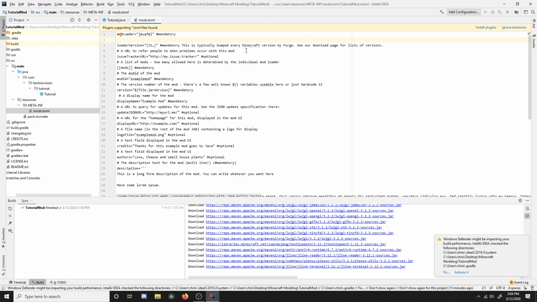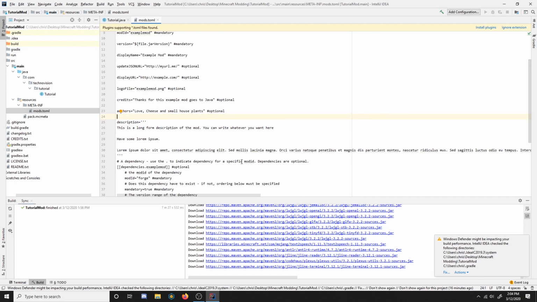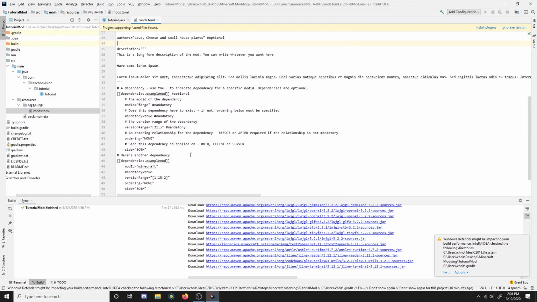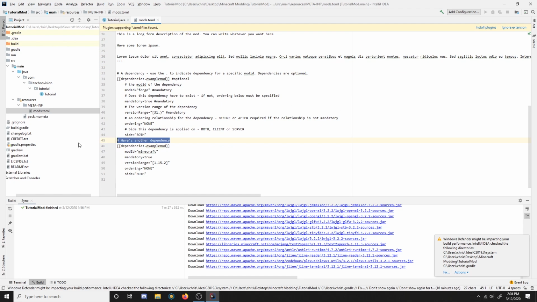And I want to space out all of the different options because this really is an important part of your mod. It allows people to understand what they have installed and update your mod if it needs to be updated. So just delete all of these comments here. I mean, you can keep them if you'd like, but I don't think they're very necessary. All right, so here we go. Just make a little space there, and we can delete these comments as well.